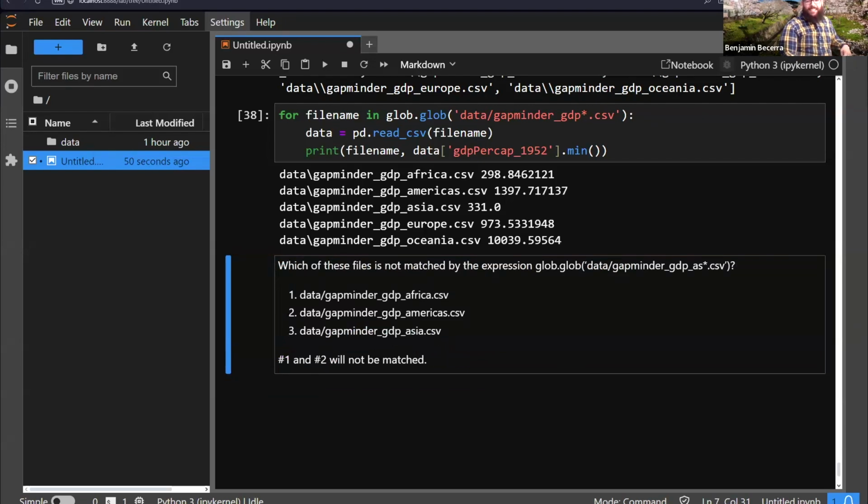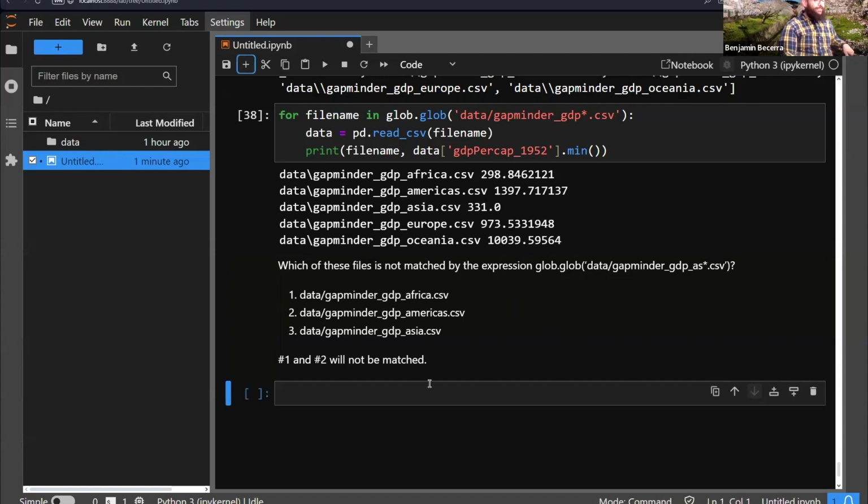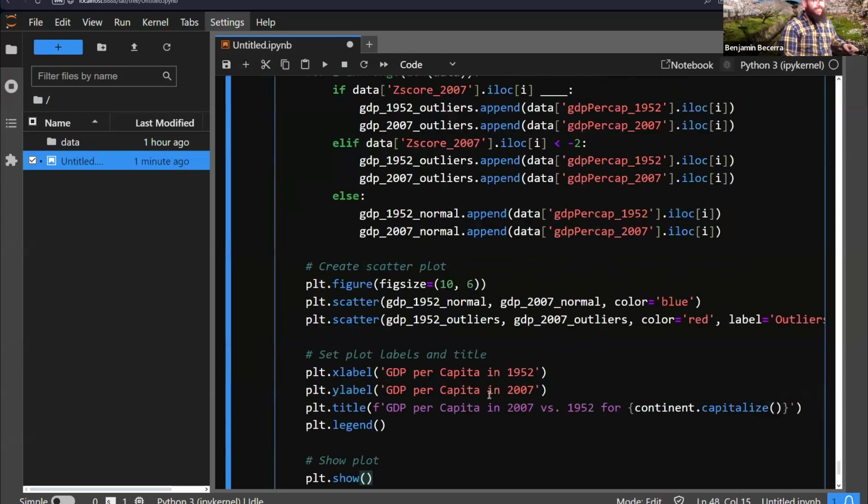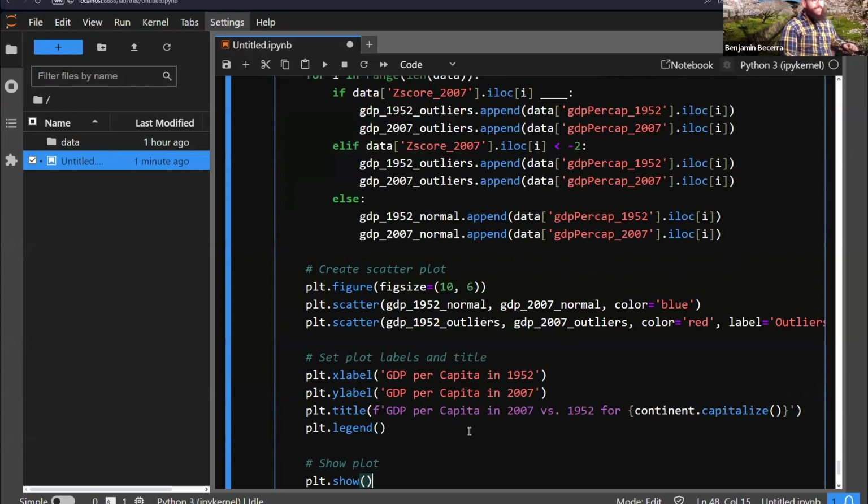Okay, now let's try a challenge. This is a large set of code, so please, please, please copy it from the learner notes. There's no way we'll make it if you copy this line by line. We're going to now combine everything we've done. All right, so for this challenge, I'm going to paste this note. It's long. Okay, we're going to see everything we've done up to now.